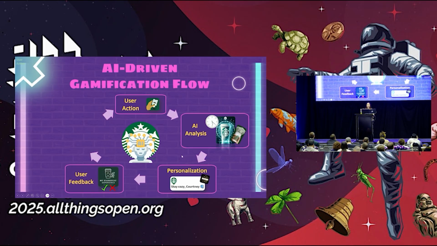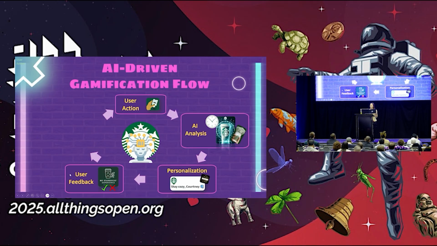All right, and then comes user feedback. So this could be direct, like a rating or a survey, something very specifically direct by them giving their feedback, or it could be indirect by them just ignoring whatever it was that was pushed to them. So it could be, say, maybe easier wins to re-engage a quiet user, or adding difficulty for someone on a hot streak. So there's many different ways that the user could actually interact with the app.